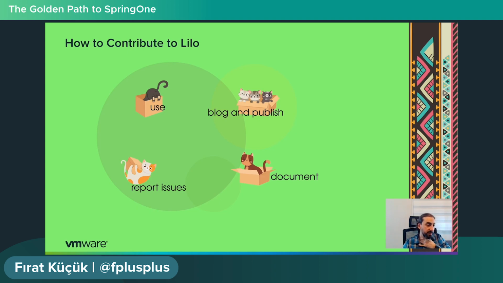Well, of course, by using it. If you found any issues or you have some sort of feature request in your mind, don't hesitate to create issues, or you can directly create pull requests for your new ideas, bugs, or basic type of fixes. Also, it would be perfect to have more blog posts about Lilo. Currently, there are few on the internet, and they help a lot to people bootstrap their projects. Another contribution is helping the documentation of Lilo. As you can notice, I'm not a native English speaker, so typo or grammar mistake fixes would be much appreciated.